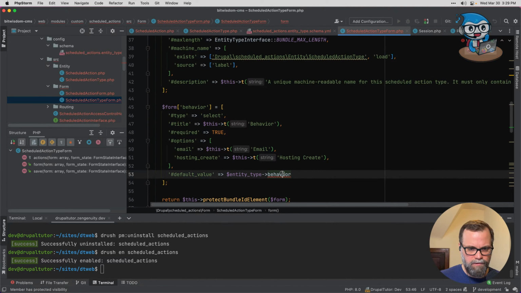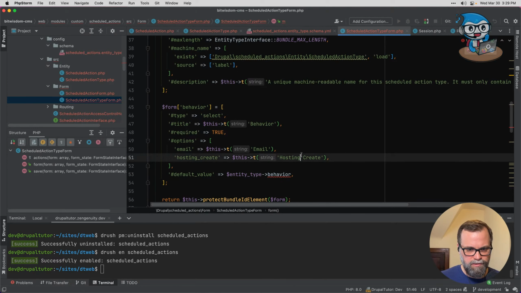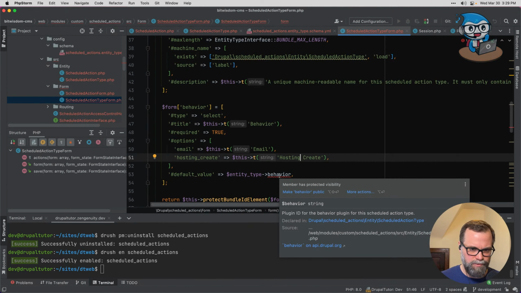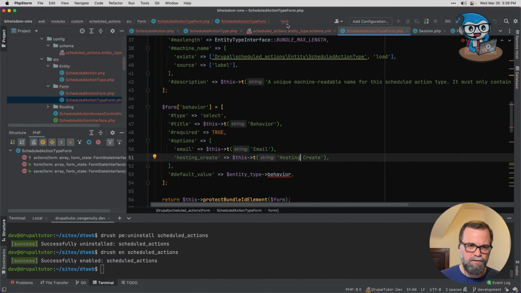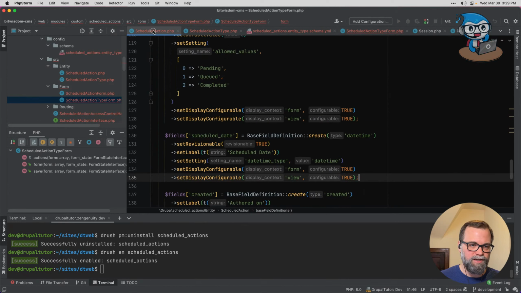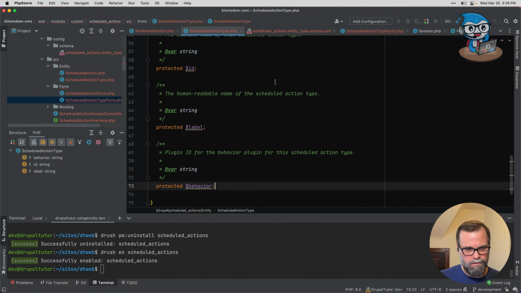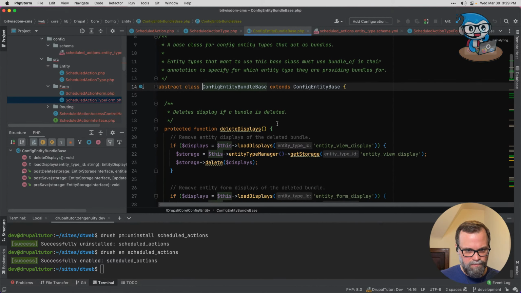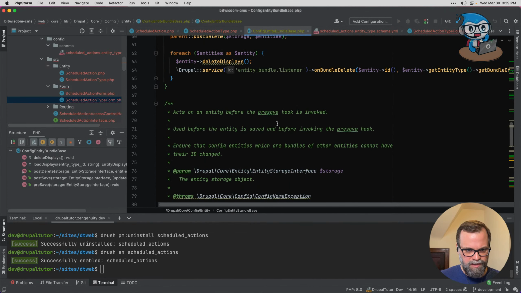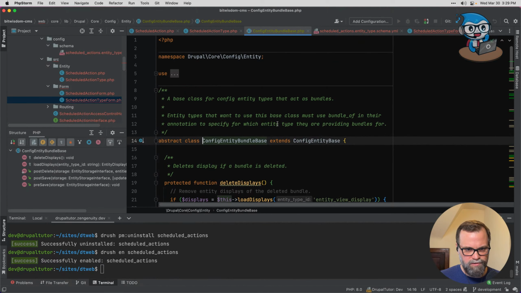No. I don't know if config entities have a get. Do they? No. Let's just put it in there. You can see it doesn't like it though. PHPStorm doesn't like it because it has protected visibility. So maybe I need to go back into this class here, and our label and ID are defined in the base class somewhere.